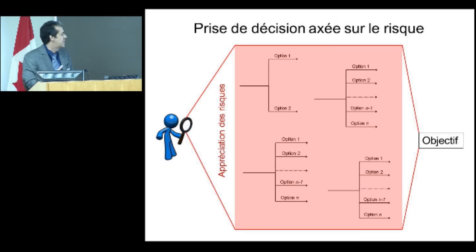Risk assessment doesn't make the decision for us, but it provides criteria and information to inform those decisions. Of course, other aspects play a role — it's not only the risks. But in risk-based decision-making, a key criterion is the assessment of risks, so we use that information to choose the best course of action to meet our goals. For heritage institutions, the goal relates to the institutional mandate — generally preservation and public access to collections in the long term. Sometimes we find mandates that are not so clear, and in those cases risk assessment is less effective, so it's very important to have the mandate clear beforehand.